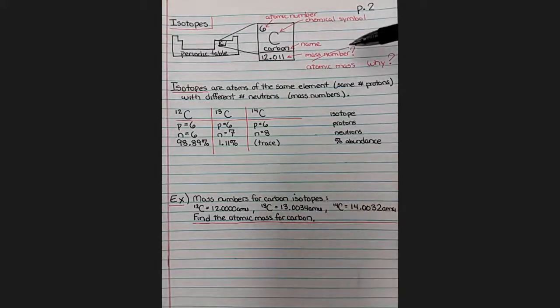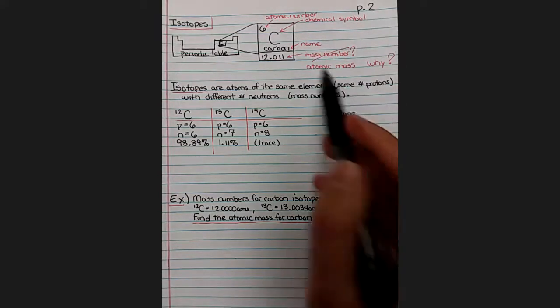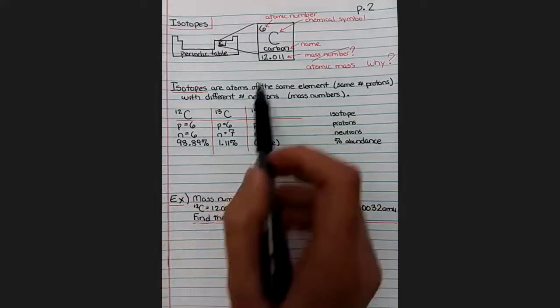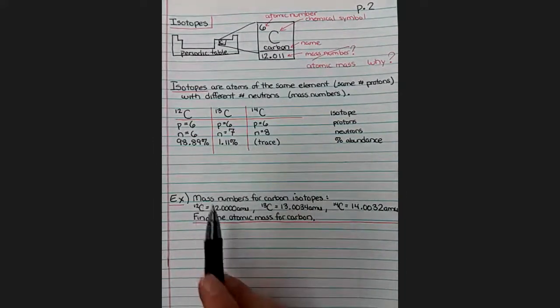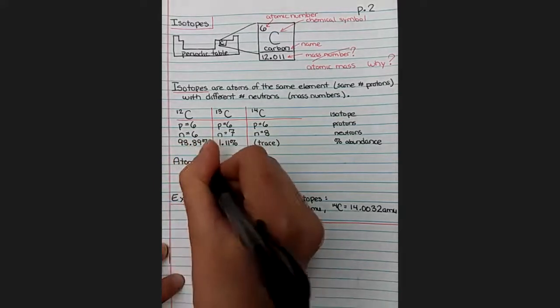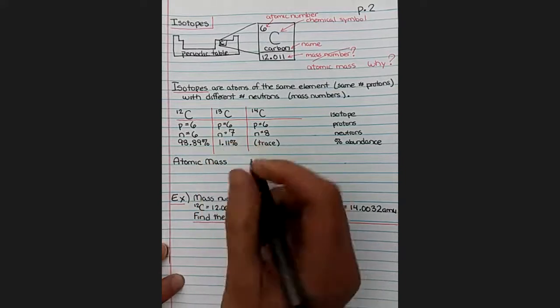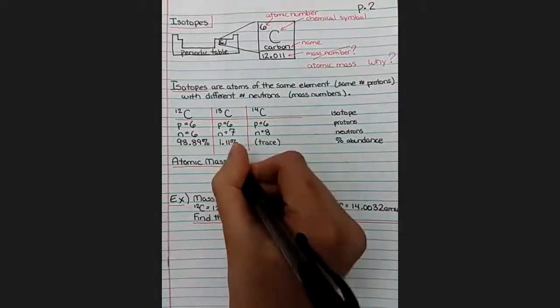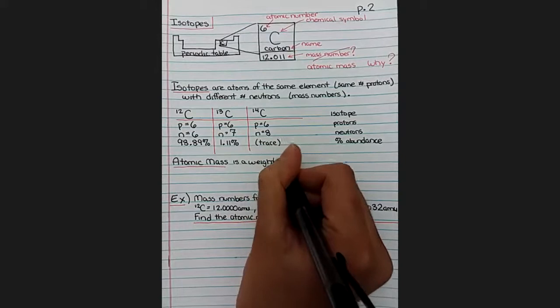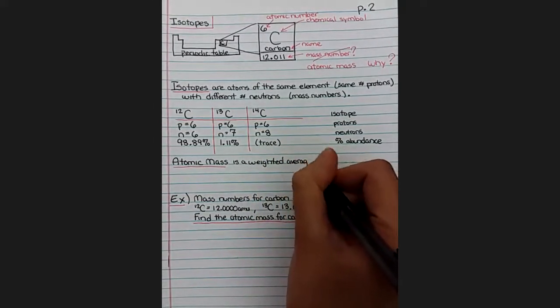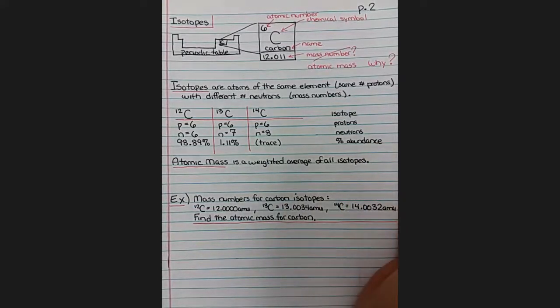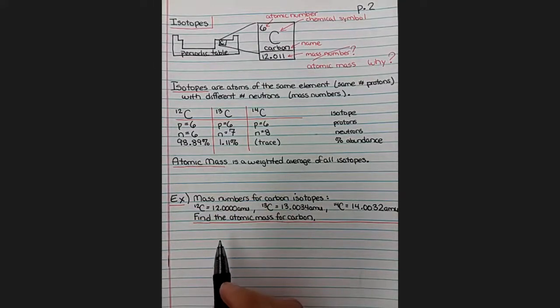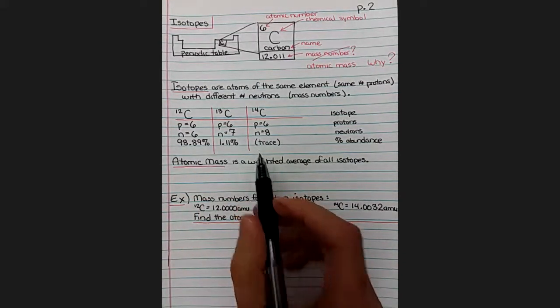So let's revisit our initial question here. Why is this number in the box on the periodic table for carbon different than the mass number? And the reason is that rather than just using 12, which is the mass of the most commonly occurring carbon, this number, the atomic mass, is a weighted average of all the different types of naturally occurring carbon. So it's sort of a representation of all of them. So that atomic mass for one element, or if it's for a compound with multiple elements in it, the molecular mass, that is a weighted average of the mass of all isotopes. And we can calculate the weighted average as long as we have the percent abundances in the same way that you can calculate your grade in the course if you know the weight of each of the different parts and the score that you had on each of them.